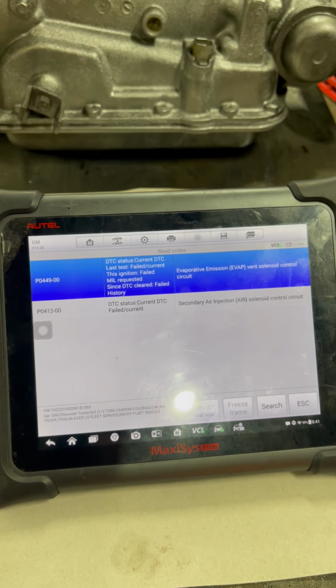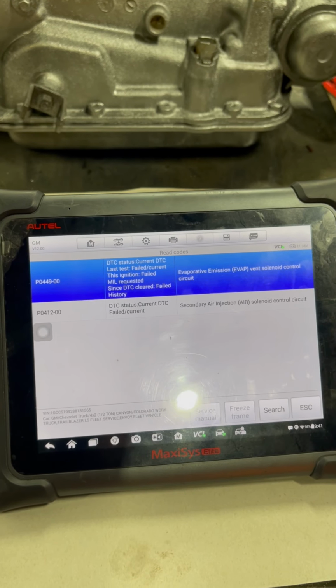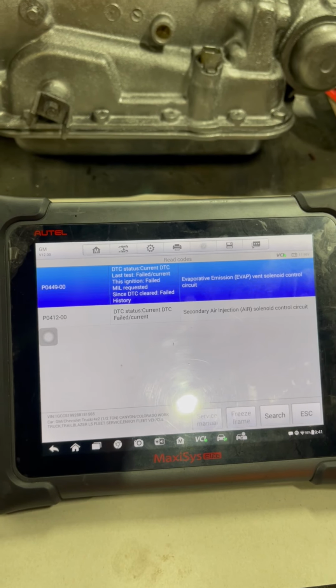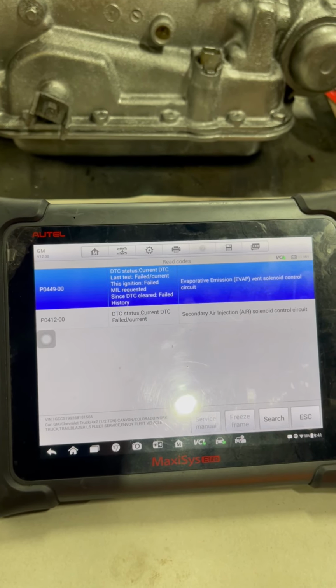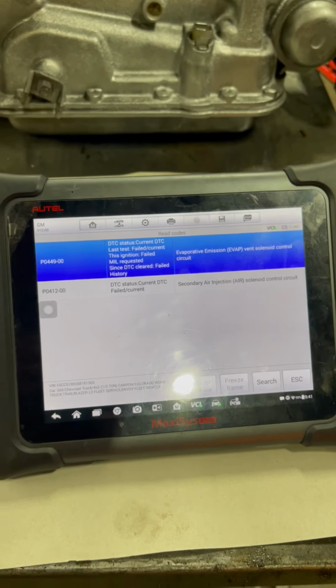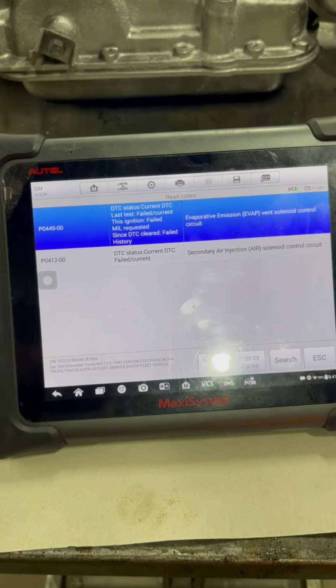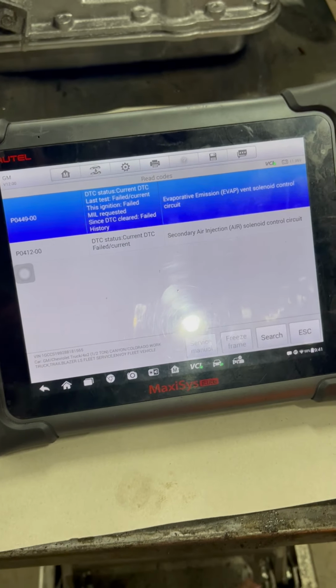So, in thinking that this is going to code before you ever start the vehicle, it shouldn't. It shouldn't code until you take it down the road. This truck runs sluggish when you first take off in it, and after you get started, it runs really good. But to start out, and the gas mileage is horrible right now. So what we're going to try to do is diagnose this.